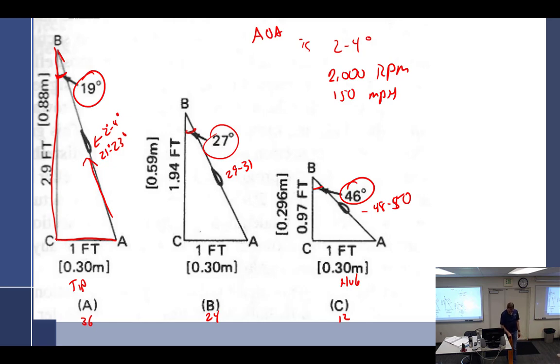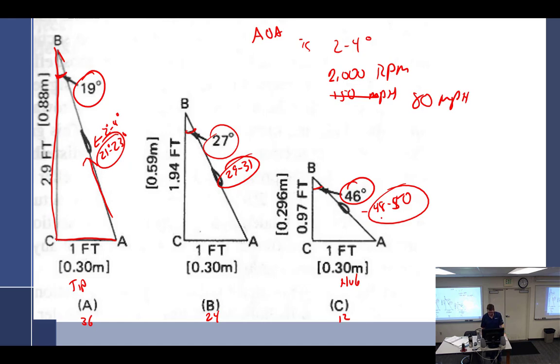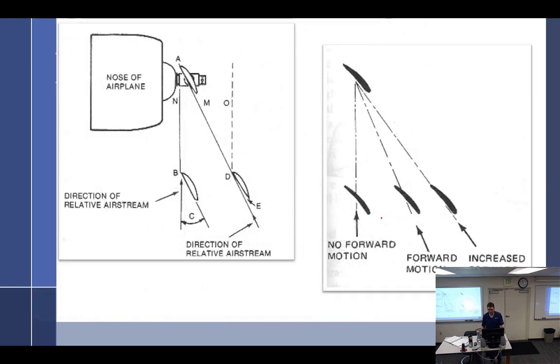So is this why fixed pitch is very inefficient at multiple ranges? You got it. I've got to select one angle for this fixed pitch propeller. I'm not going to do it, but what happens if I slow down and I'm only going 80 miles per hour? Now your blade is all different. I've set my blade angle at some number. It's not movable. So how efficient is it going to be now? Very inefficient.